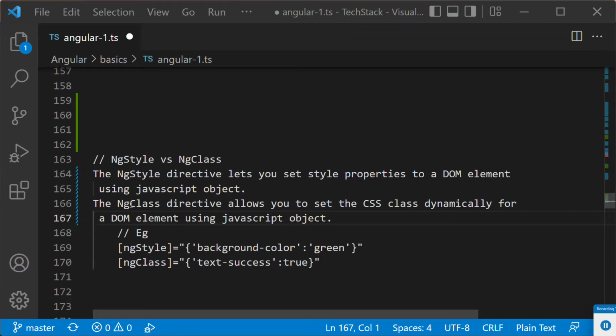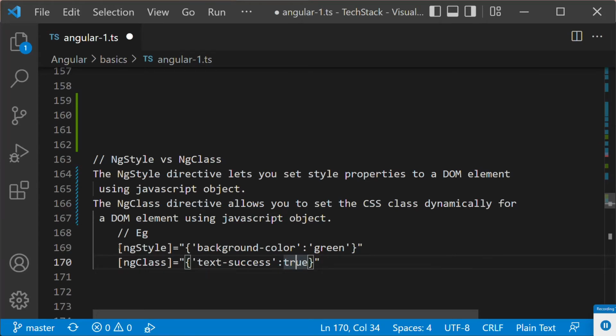In the case of ngClass, we pass an object, but the property values of the object could be true or false. If the property value is true, that property will be attached as a class to the DOM element. If the property is false, that property won't be attached as a class to the DOM element.